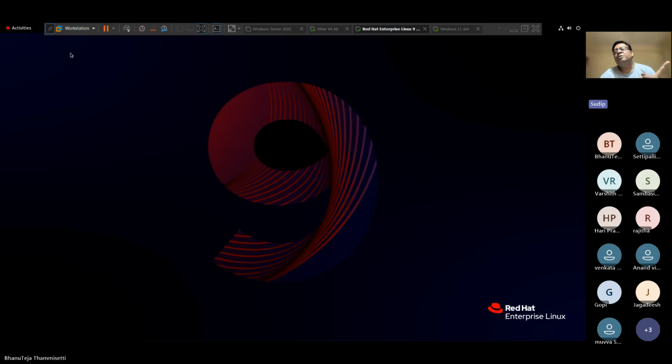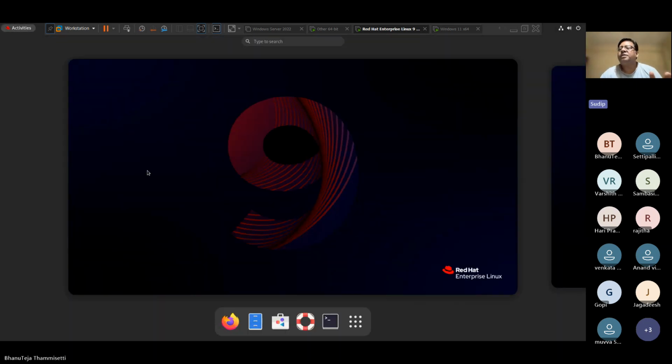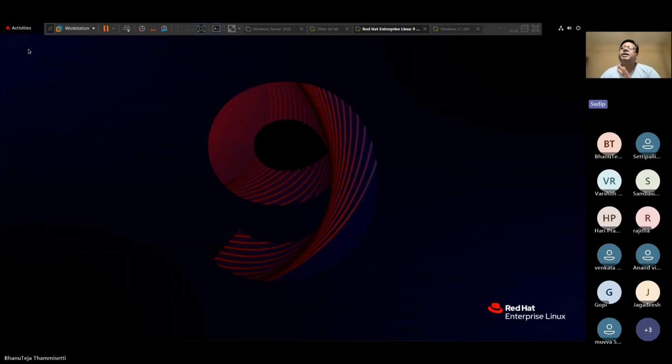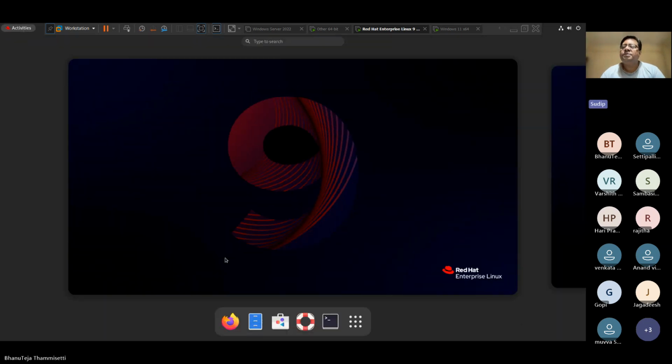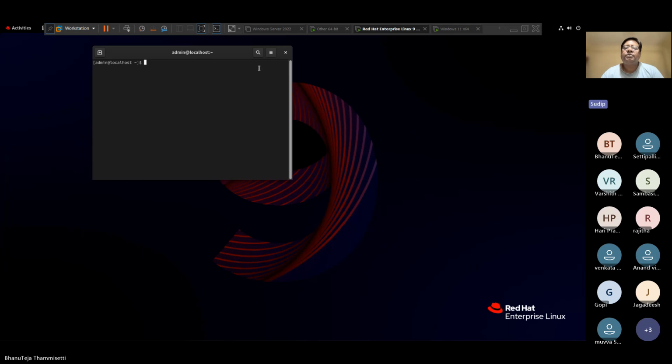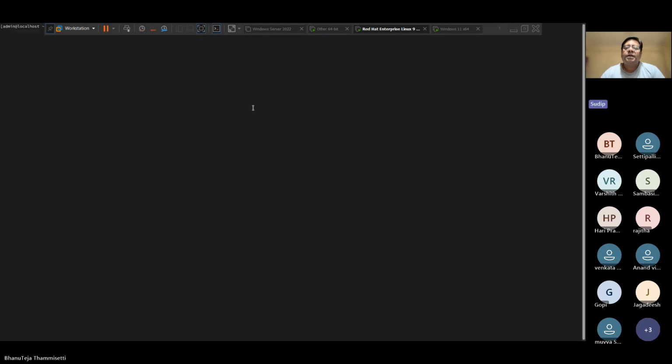But when we do this in PuTTY, we will generally for Unix try to use root unless any other user has been created. Go to terminal in the bottom. Terminal will allow you to access the CLI. And can you zoom a little bit to increase the font size?